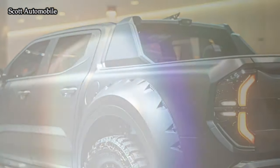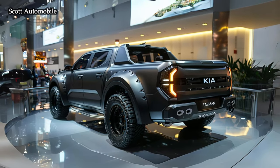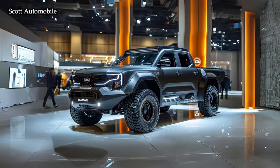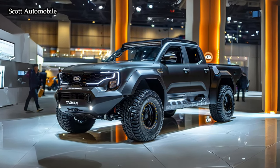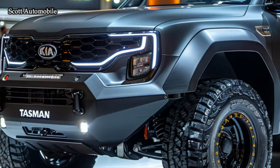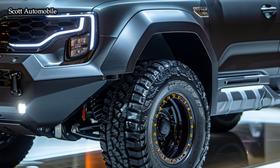This pickup seamlessly blends sleek design with functionality, featuring a sturdy bed liner and exterior accessories for reliable performance that stands the test of time. The Kia showcases unique taillights on the robust tailgate, enhancing both its aesthetic appeal and visibility. Moreover, the tailgate comes with a handy handle or step for easy access.